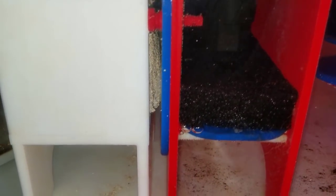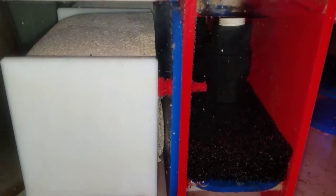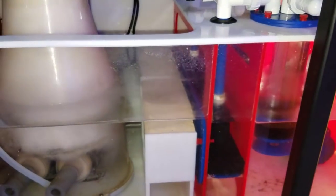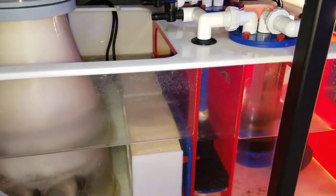Also, we're gonna move on over here. The water will flow over and down through this foam pad, which I clean out every other week. That's just in case anything does escape through the filter socks, it can get picked up detritus-wise, and it works out great. I like having that. Again, you gotta clean it out every couple weeks just to make sure nothing builds up on it and it doesn't become a nutrient sink. Let's go ahead and move over to the reactor and return section, and then over to the refugium.